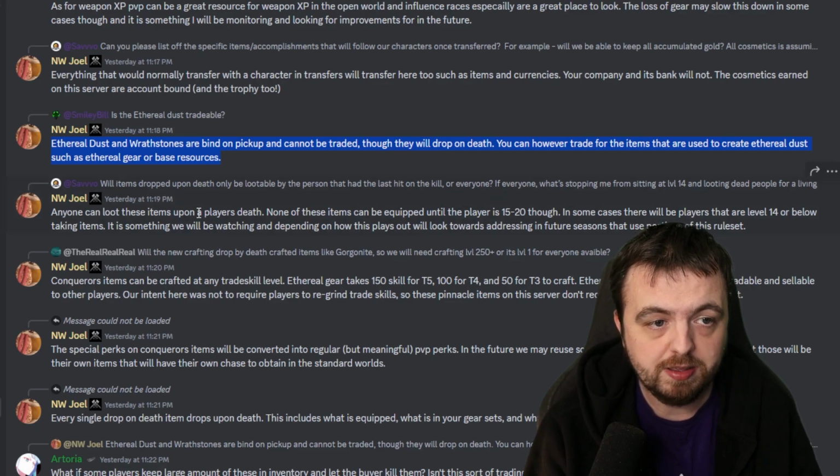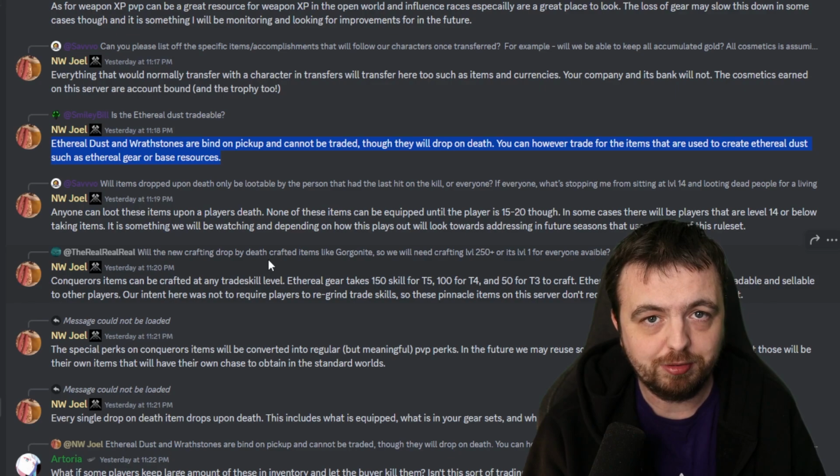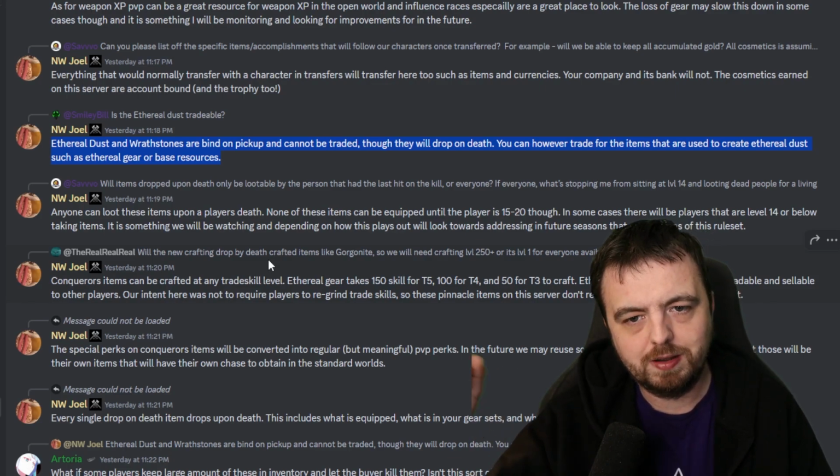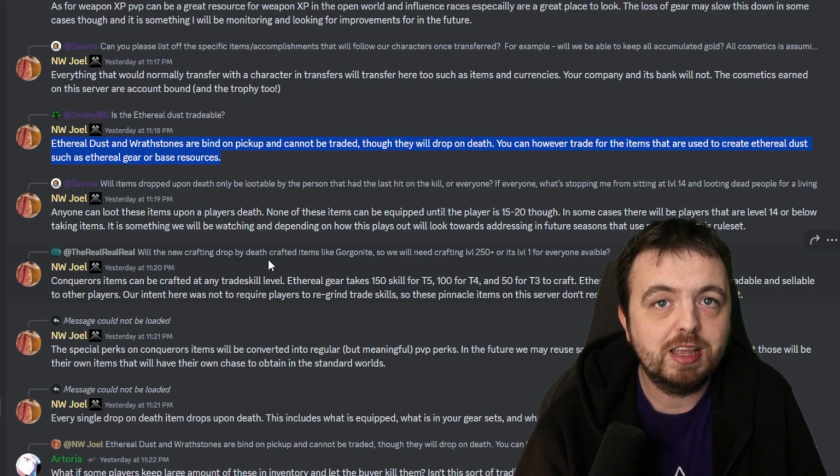An important note here, the ethereal dust and the Rastones are bind on pickup and cannot be traded, but they do drop on death, which kind of means they could be traded, but not directly. I was going to say I wasn't going to explain how, but it's pretty obvious, right? If you had a level 15 alt on a different account or something, you could basically just kill yourself, pick up the stuff, and then go back on the character you wanted and have them kill you and then have them pick it up. I mean, hey, I'm just saying, the workaround's right there, it writes itself.